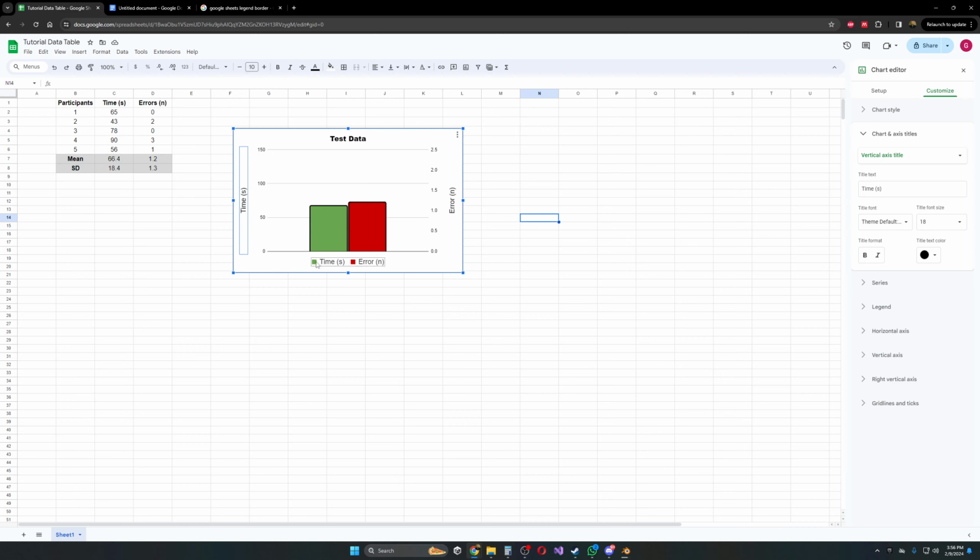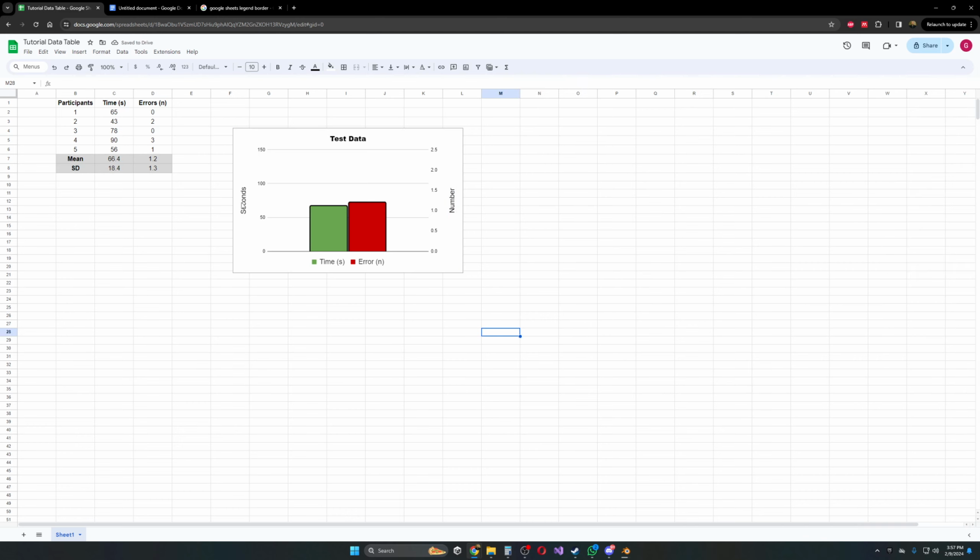Sometimes you're not going to have the variable name with the thing here, so we could edit this to actually say seconds. And we could have this say number. So number of errors and seconds, for example. Or just delete this, right? This name here of the axis. It's good to have names for every axis that you have on your picture. All right, so what are we missing now?